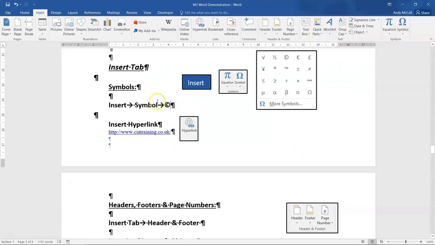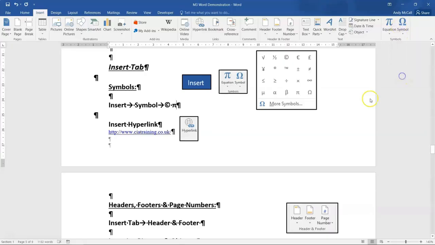First thing you need to be aware is we're going to place the cursor where you want the symbol to go. So we're going to place it there, and then we're going to go to symbol, and then we're able to select whatever our test or whatever we're required to there. So we want to put a percentage symbol, or if we wanted to put a pound symbol, or as I pointed out, the division symbol, or even the pi symbol for that matter, we could do it and it will place it just there for us.